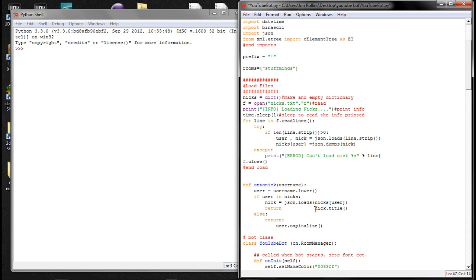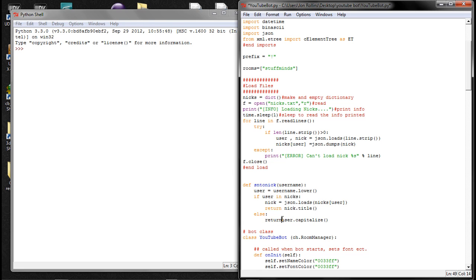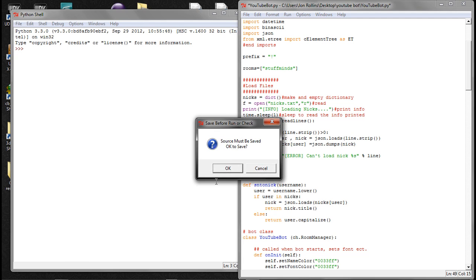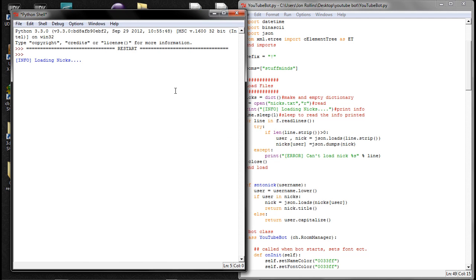Alright, go ahead and get rid of them semicolons. I kind of made a mistake there. So now we loaded our nicks, we slept for a second, and then we loaded our bot.